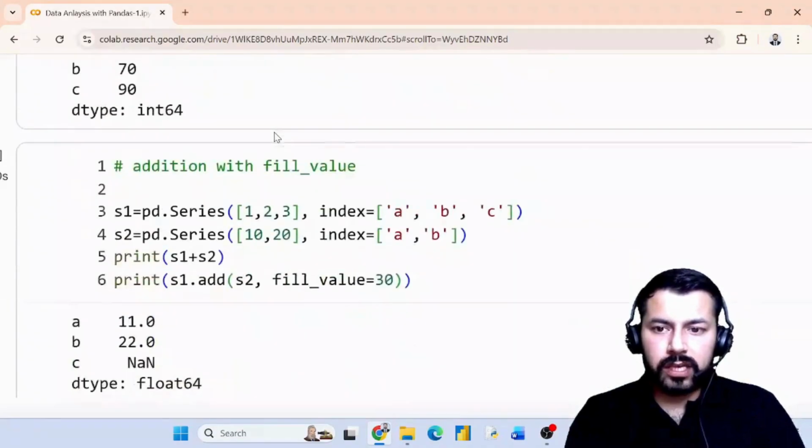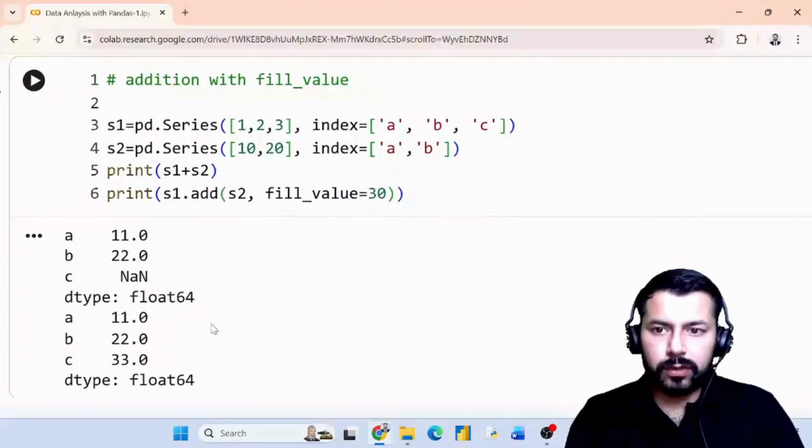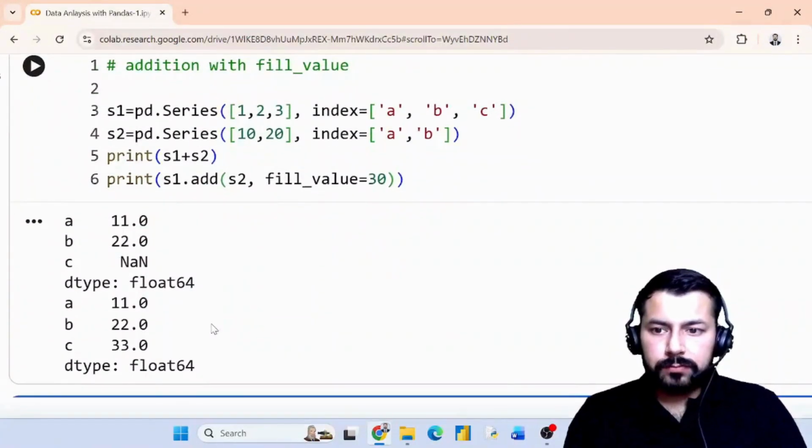So while doing the addition using the fill values, the output will be in the float data type. So by default, as you can see here, with the fill value we have filled the value at the index of C, and now we are having the proper output here.